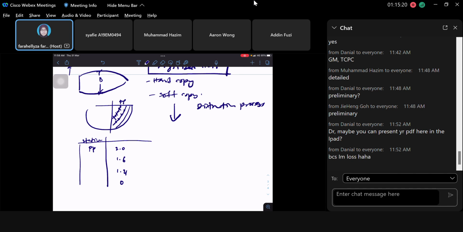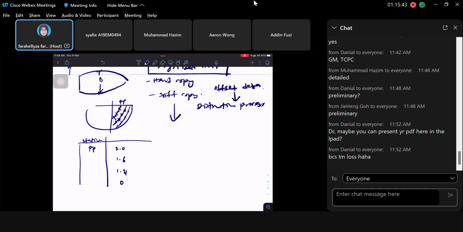Then you trace again for the next lines, and then you do the rest of the stations. Then we will have this offset data. With that offset table, we're going to do a distortion process.